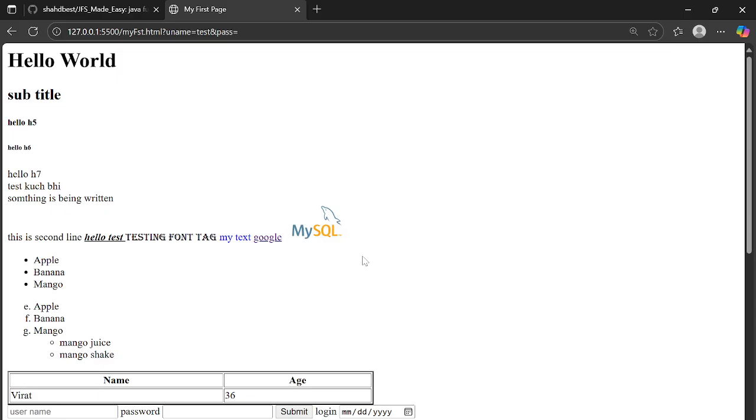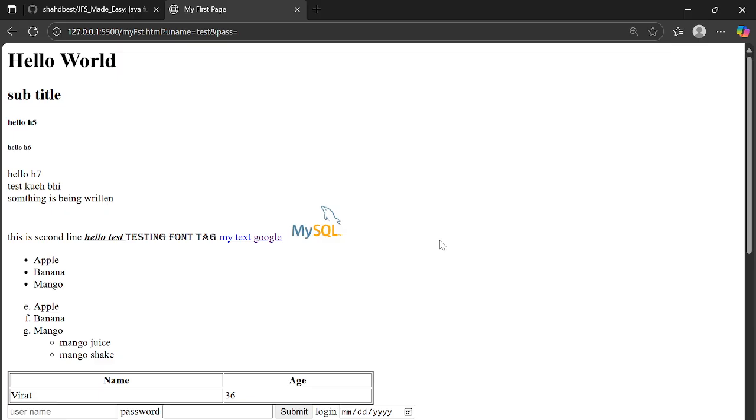Fine. So similarly, there are other things, like you can create frames in HTML. Like an iframe was created when we were embedding the map, so you can create iframes with the source of your own HTML page also. So an HTML page will be displayed in an iframe. That way we can create a lot more things with HTML.